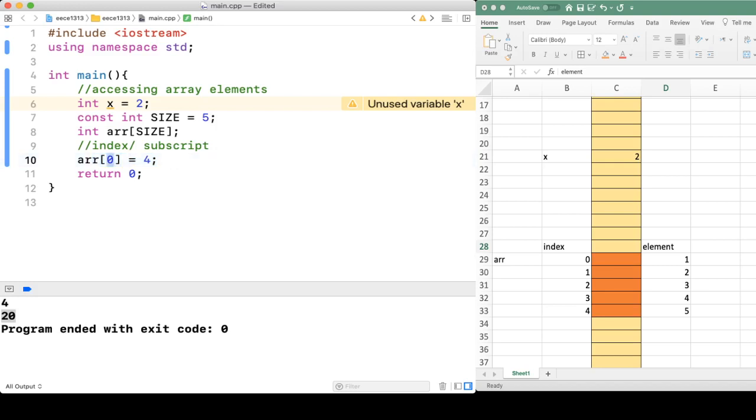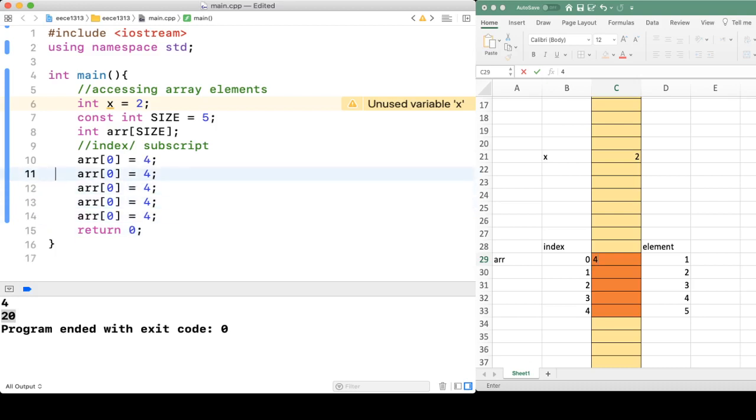Okay, so this line of code has assigned number 4 to the first element, which is index 0. So it is going to assign 4 here, and if I want to assign all of these to different values, for example, this is the second element, third element, fourth element, fifth element.